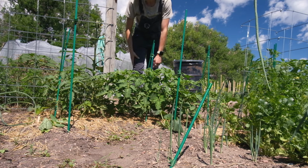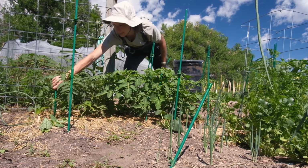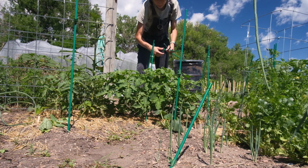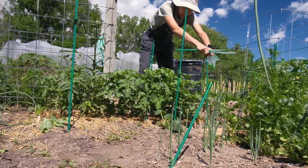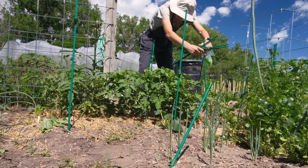Alright, so I am going to be staking up tomatoes today. They are definitely at that point where I need to get a head start on getting them staked and ready to go, so I don't find myself late July trekking through a giant tomato jungle trying to figure out what's going on. Since they're so close together, this will also help them with disease control and pest control because I will be able to see what's going on.